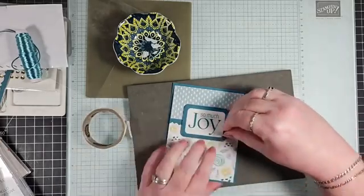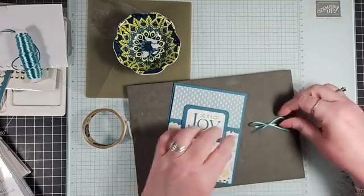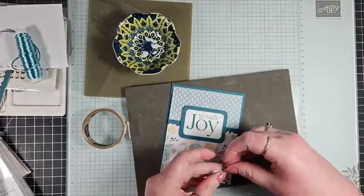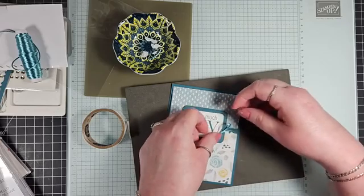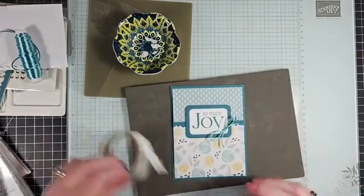So I'm just going to put a little bow. What he means by that is he stamps too hard, and I'm too much of a control freak to let him just be. So we're just going to stick a little bow there.